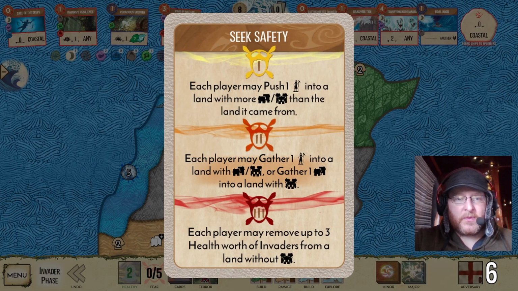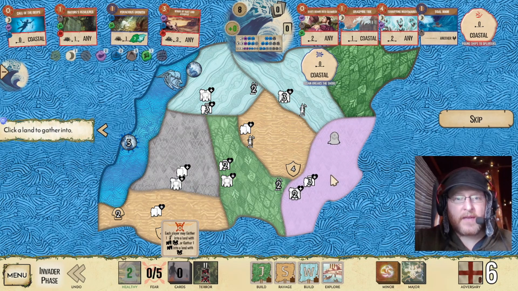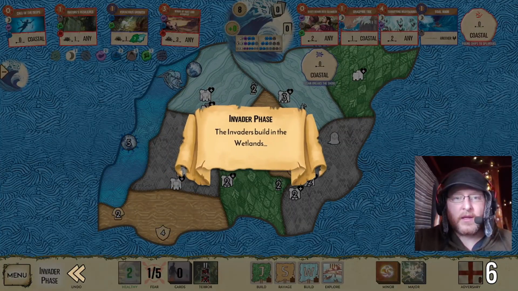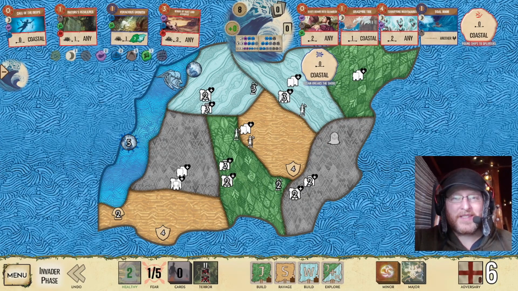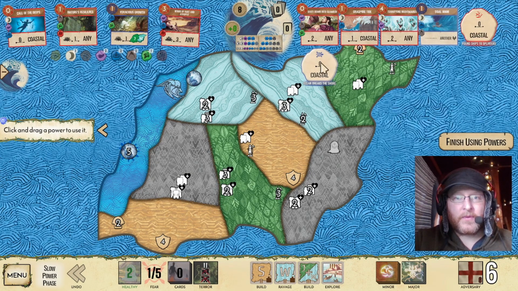Each player may gather an explorer into a land with buildings or gather a tower into a land with cities. Well, if we gather this one across, then that's just kind of good, because then we're going to be able to choose where London is. Actually, no, we're not, because it's going to be in here. And now we have the problem that this is a huge metropolis that is being built. So we've got a Tidal Boon, and we've got a Town Drown. So I guess we're just going to do it in here.